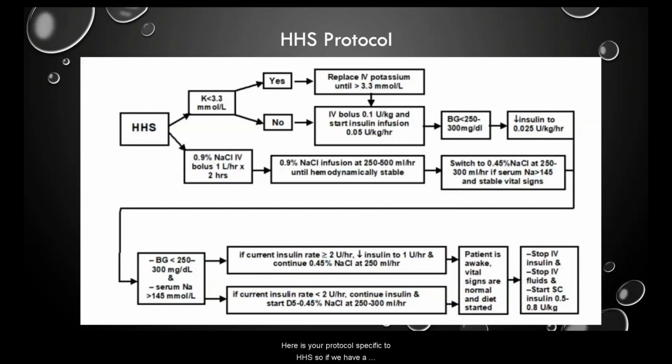Here is your protocol specific to HHS. So if we have an acceptable potassium level, then we would not need to replace potassium. But if we don't, then we would need to replace it. We're going to initiate their insulin therapy after we've initiated their saline boluses. And we will titrate based off of those hourly glucose levels. This is not the one and only HHS protocol out there. This is just an example of what a protocol might look like. Ultimately, you will default to your facility's DKA and HHS protocols.